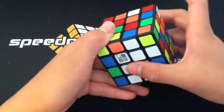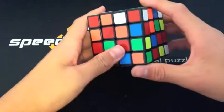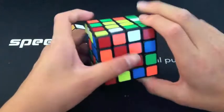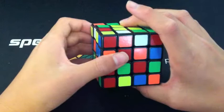So now we're done with the two centers. If that was a little fast, I think you should probably go learn how to do centers, or at least how to solve a 4x4 beginner's method, and then come back. But moving on, we have our centers done.